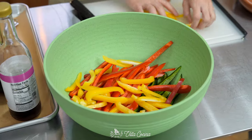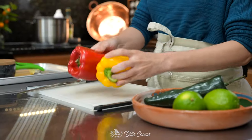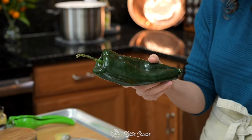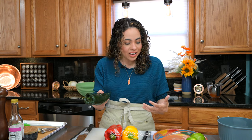We're gonna be using 3 bell peppers and you can literally pick whichever color you like. The red one and the yellow one are gonna be more on the sweeter side. And if you pick a green bell pepper, it's gonna be more on the grassy side. Today, I decided to use poblano pepper because it has more flavor. We use it a lot here at home, so I always have some in the fridge.